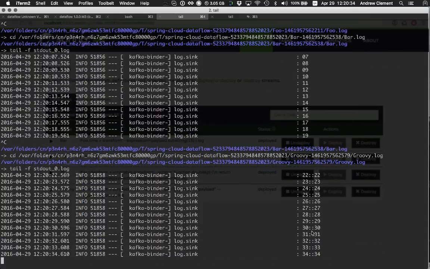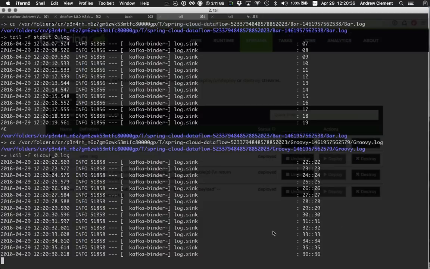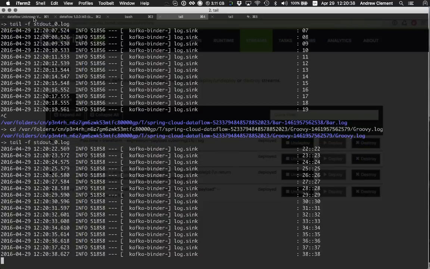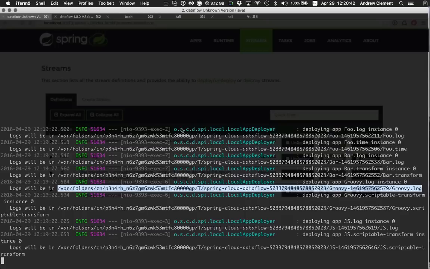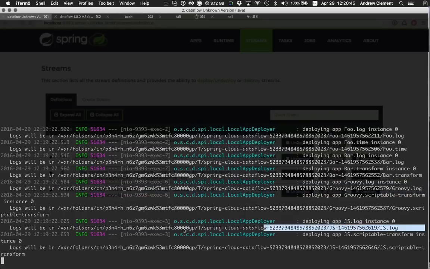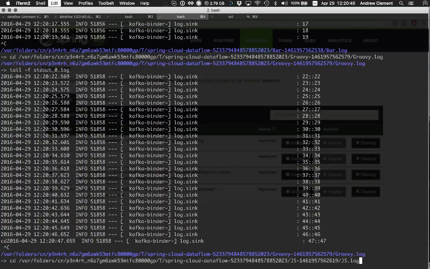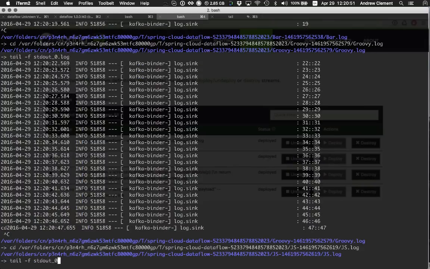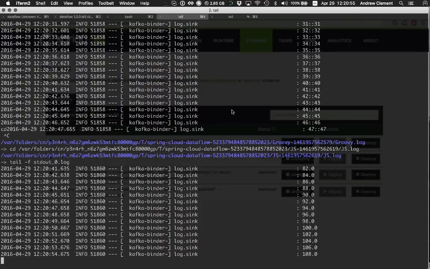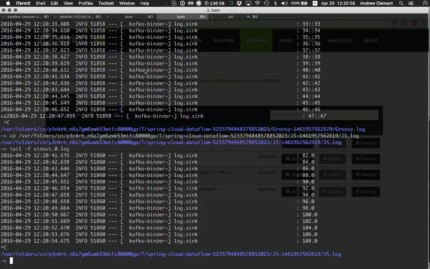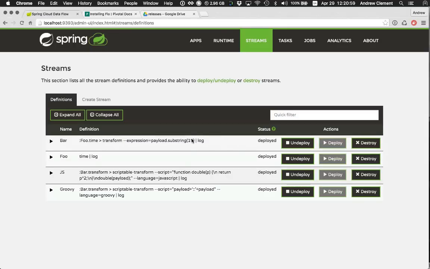That was just putting this colon colon between two streams. Two stream results, number of seconds. And then I did a JavaScript one. This is one where I was doubling the number of seconds. So that's all working. All my streams are working. So with that, enjoy Flow for Spring Cloud Data Flow.